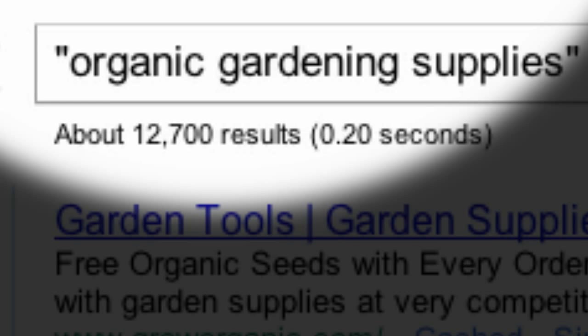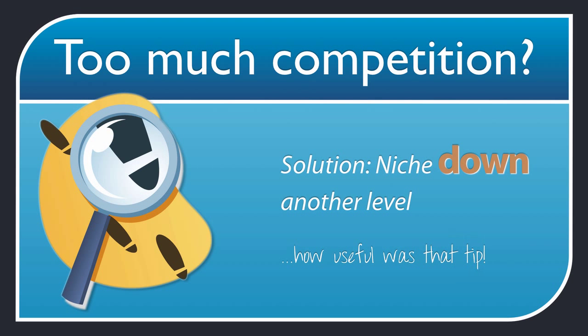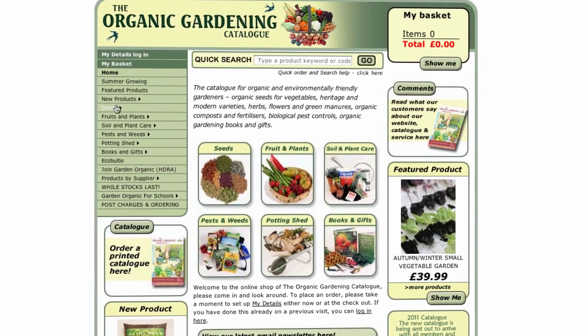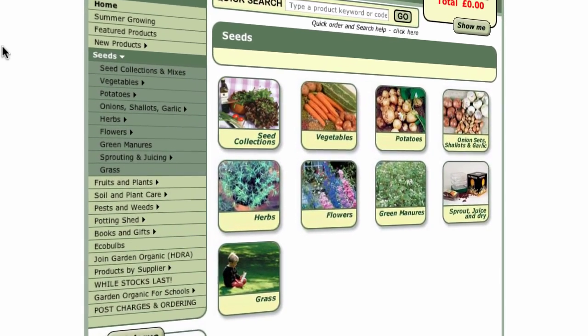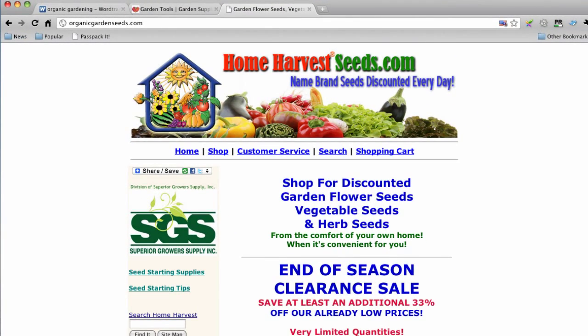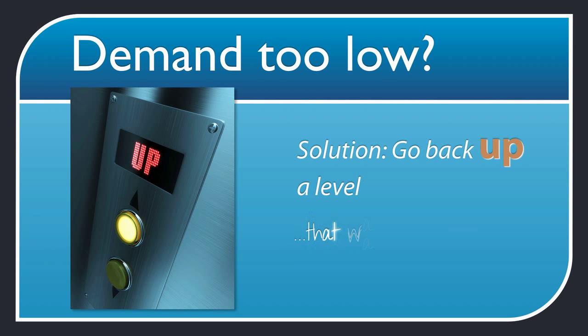Here's a great tip about competition: if you feel there's still too much competition, you can always niche down again by looking at the website of a supplier — for example, organiccatalog.com — and look at their top-selling item. In this case, it looks like seeds, so you could create a site just for seeds, like organicgardenseeds.com. But at some point, the niche market will get too small and you'll run out of demand. Then you can go back up a level and enter the market at that point. Remember: there's always a niche market you can win at — discover it, own it, then go up a level if that's what you want to do.